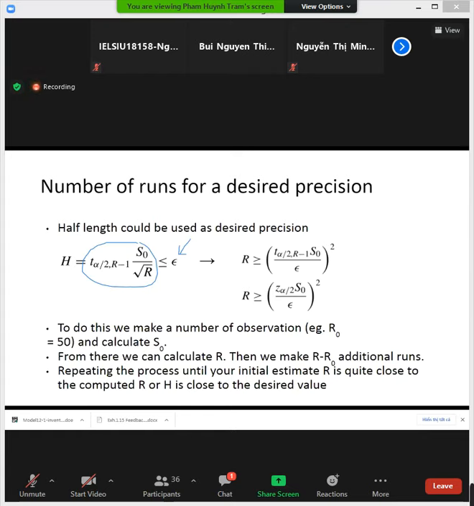So you can easily work out how many replications you should run. Let's set this equal to epsilon, then you would have R equal to T multiplied by the variance and divided by the epsilon that you want.